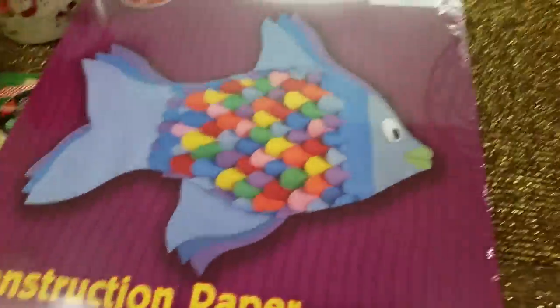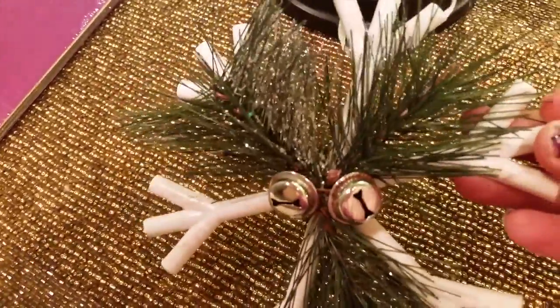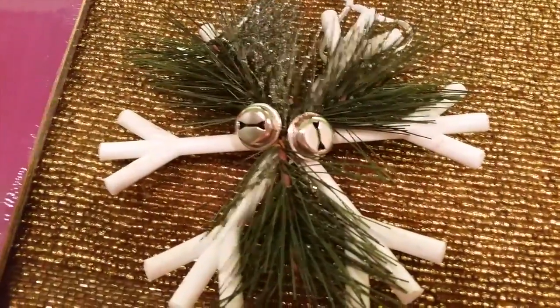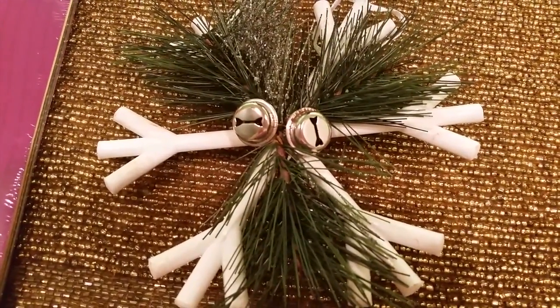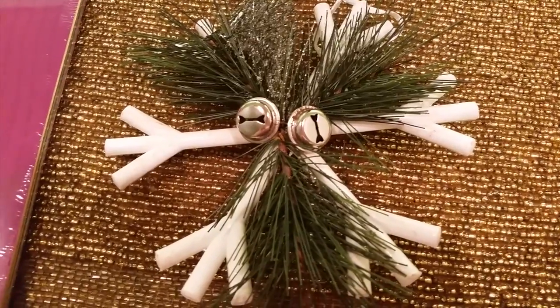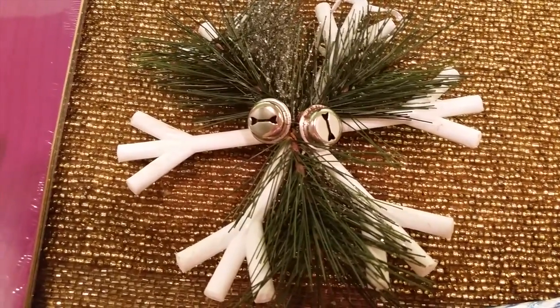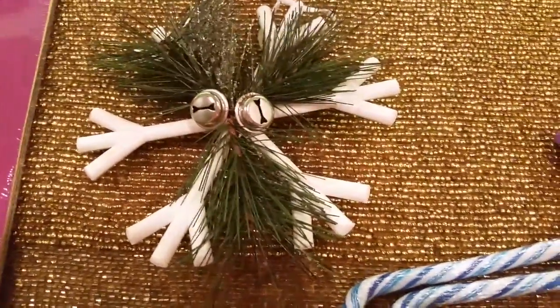I got construction paper because I homeschool and it's like my best friend. I also got this absolutely cute ornament — it has little jingle bells, pine leaves with a little snow and glitter, and comes with a ribbon to attach to the tree. My Christmas tree has a Hanukkah style — a lot of blue and silver — so this kind of goes with it. I looked around my house and added it to a Dollar Tree wreath using a twig wreath, burlap ribbon, and hot glue. I'll show you at the end of the video what it looks like over my mirror — it turned out really simple and cool.